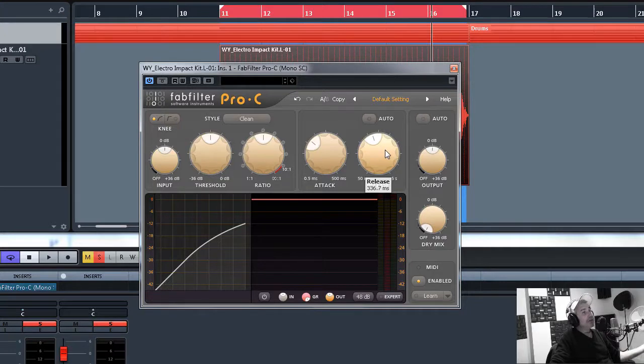If we're using complicated material, where there are a lot of transients and a lot of dips, particularly when we come into master bus compression, auto will take care of everything. So if it sees a point where it drops below the threshold, the release will automatically engage itself, because the release is actually a value or a rate. And when it goes above that threshold, the attack gets instigated again. It's just a case of switch on, switch off, switch on, switch off.